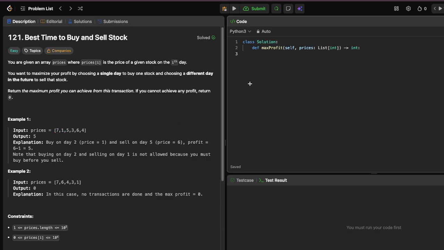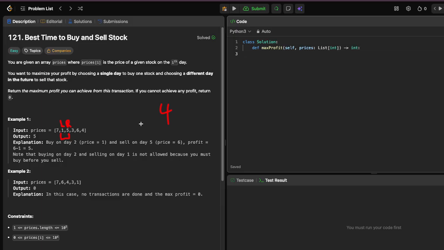Since the right pointer is less than the left, a profit is impossible, so we move both forward. The right pointer will go to 5, and the left pointer will go to where the right pointer originally was, which was 1. Then you compare both pointers. Now we're looking at this window right here. We slid the window forward. Now the right pointer minus the left pointer, 5 minus 1, is 4. That's a profit.